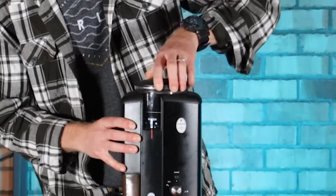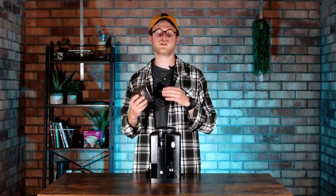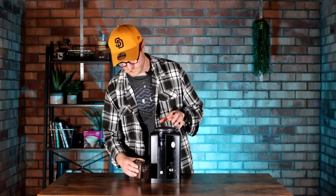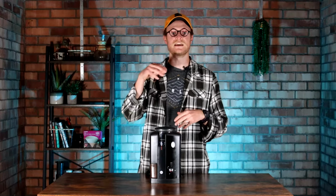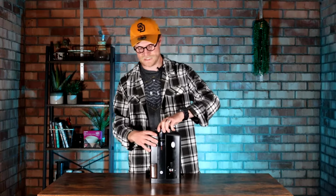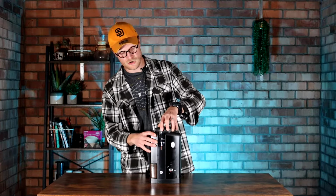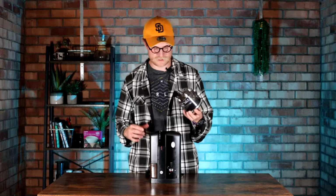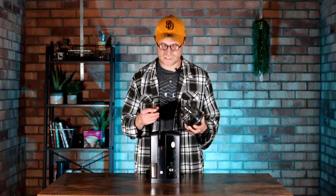First, it's got its own little part here which just comes straight off and you're able to clean it. It's not very clean right now, sorry about that, as I've been brewing coffee today. But you can just easily wipe that down. Just make sure it's dry before you put it back in. You don't want any moisture around your grounds. And then to be able to actually go in and clean the burrs is very easy. All you need to do is twist all the way to its coarsest setting, and then off it pops. And then you're able to get right into the burrs there.